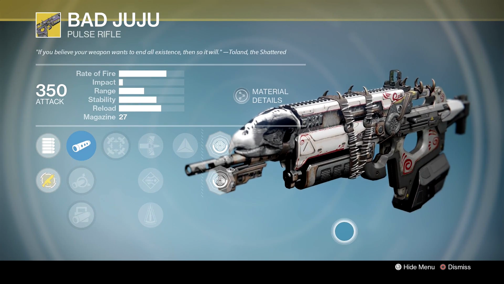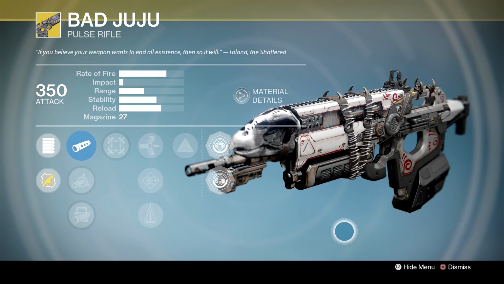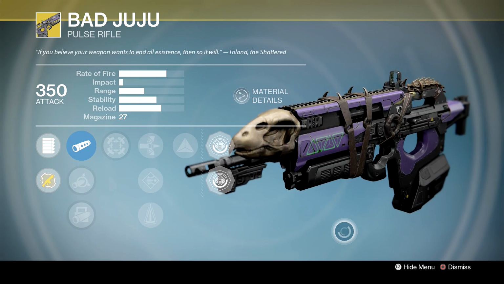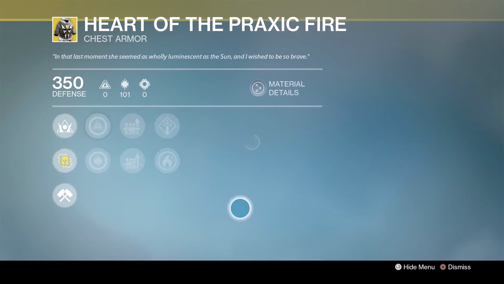Should you buy Bad Juju? Well, as I say, it's a PvE beast. Getting your super energy from kills is a pretty handy thing. So if you want a much more reliable constant string of supers, then this is definitely the pulse rifle for you. And I would urge that you'd pick it up if you haven't got it in your collection already. Definitely pick it up.